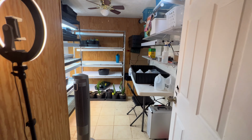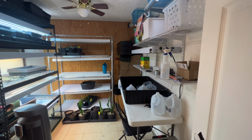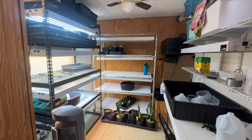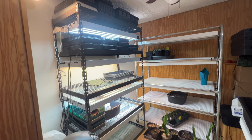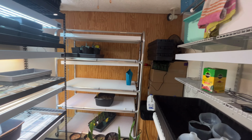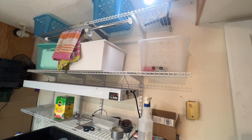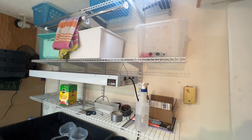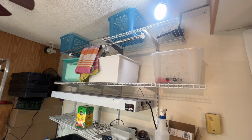So here's my seed starting room. As we enter in, this is an overall view of the entire room. I have two seed starting racks here. I have some wall shelving that I put on the wall here. And I put one grow light on the bottom shelf, a bunch of lightweight baskets on the top two shelves for storage of various gardening items that I would happen to need.